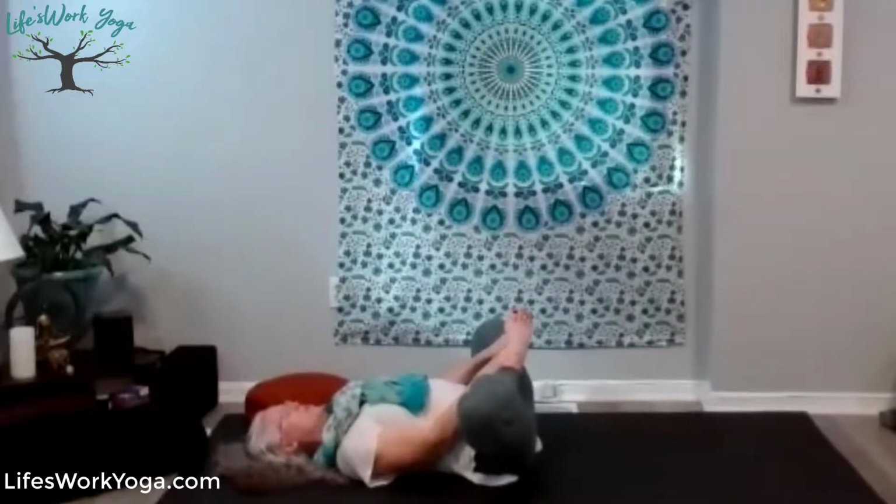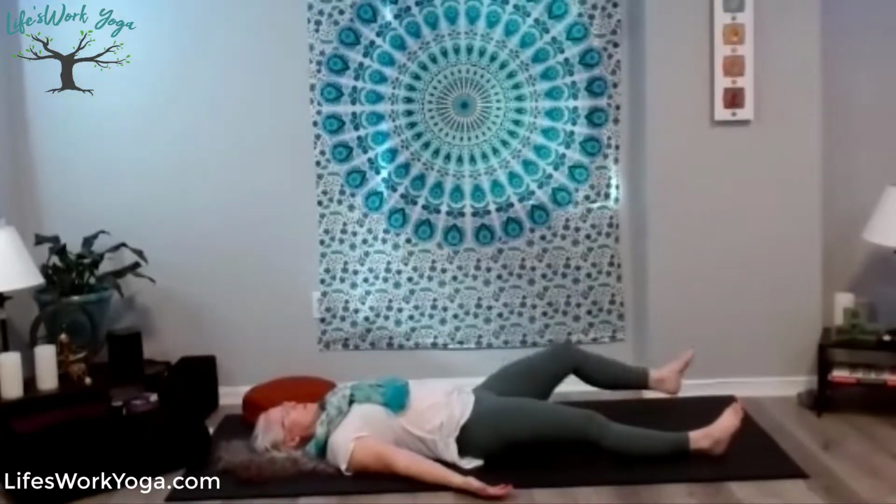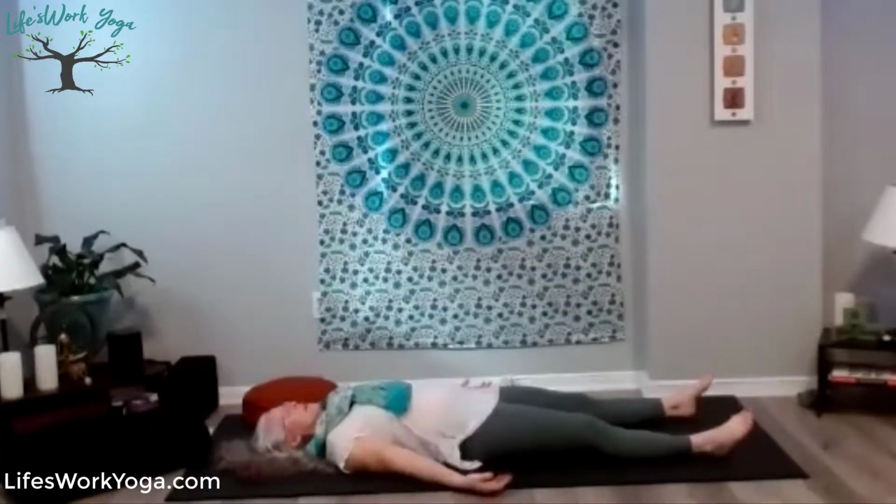Inhale, two, three, four, and exhale. Two, three, four, five, six. Inhale. Well done. As you release, shake out, lower down, spread out, welcome in support. Here is your restoration, a balancing of the effort, a releasing of the intention, and an allowing to just be.